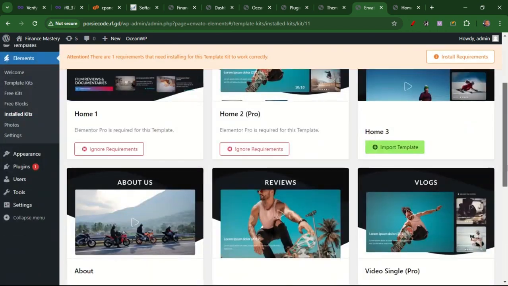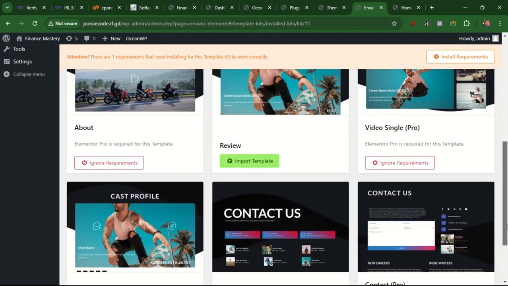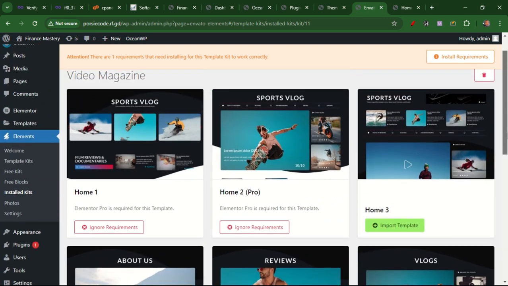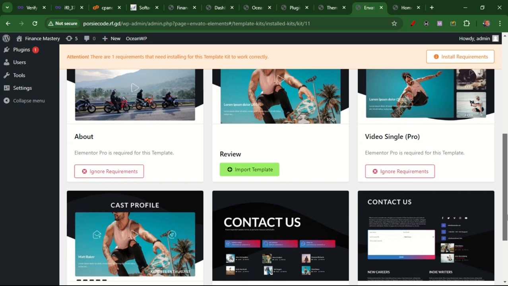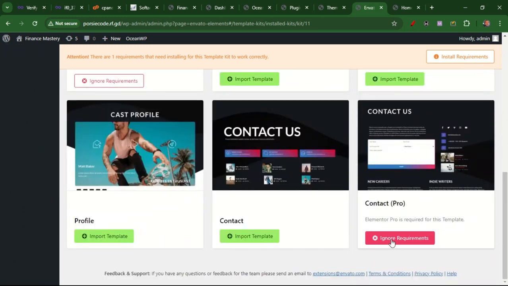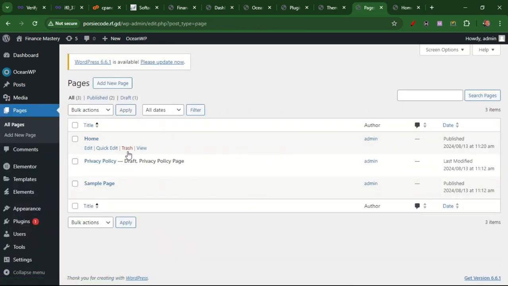So what we're going to do is restore regardless. How can we bypass this? We are going to look at the one that does not require what we're looking for, and the one that has what we're looking for, we're just going to ignore. Do you understand? For example, here we can say we ignore requirements. Is that okay? So we click on ignore requirement. They don't concern us. So you click on ignore requirement, and that's it.